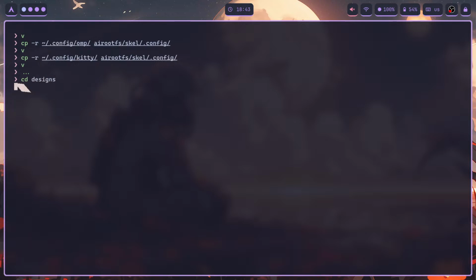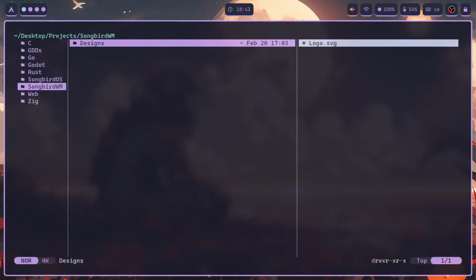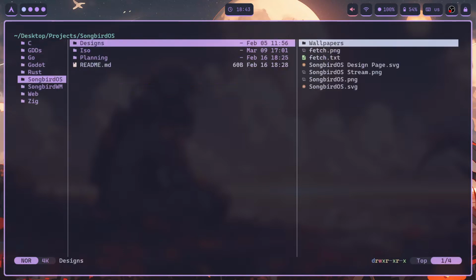CD into designs. And it looks wrong, but it... Oh, that's Songbird WM.